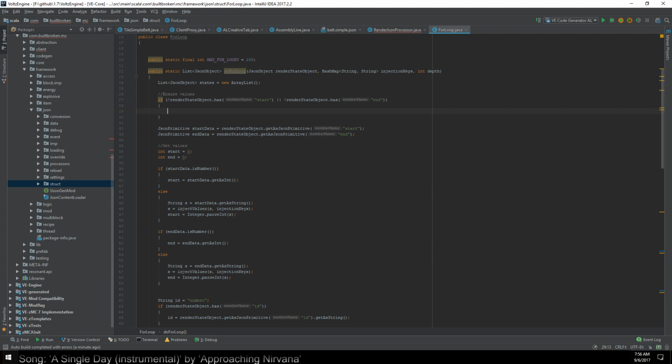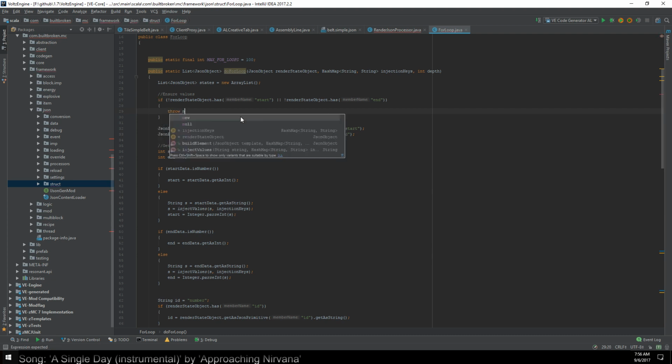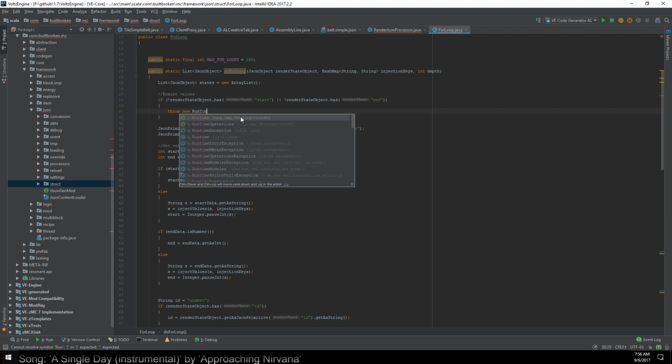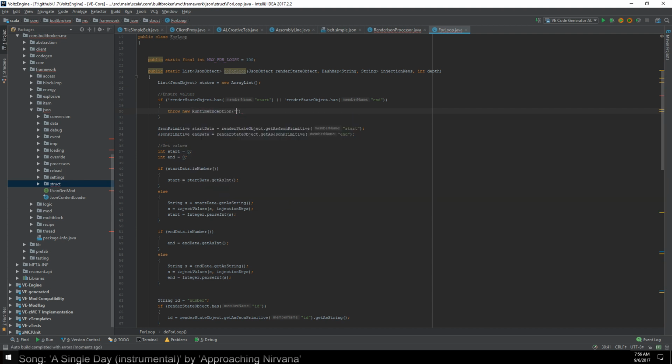Anyways, if we don't have either of those values, we want to throw a runtime exception. You know, I don't have to throw runtime exceptions here, so: for loop expects start and end values to be values in JSON object structure.